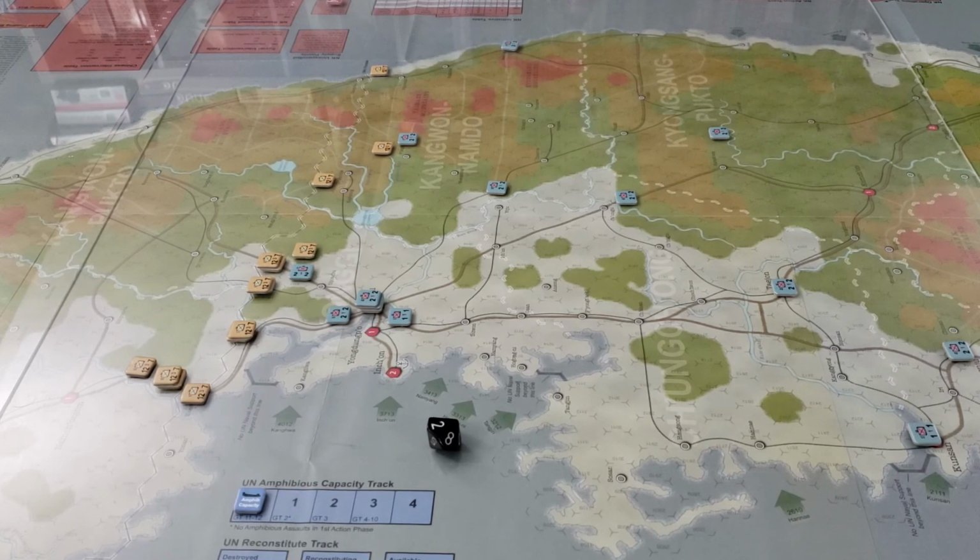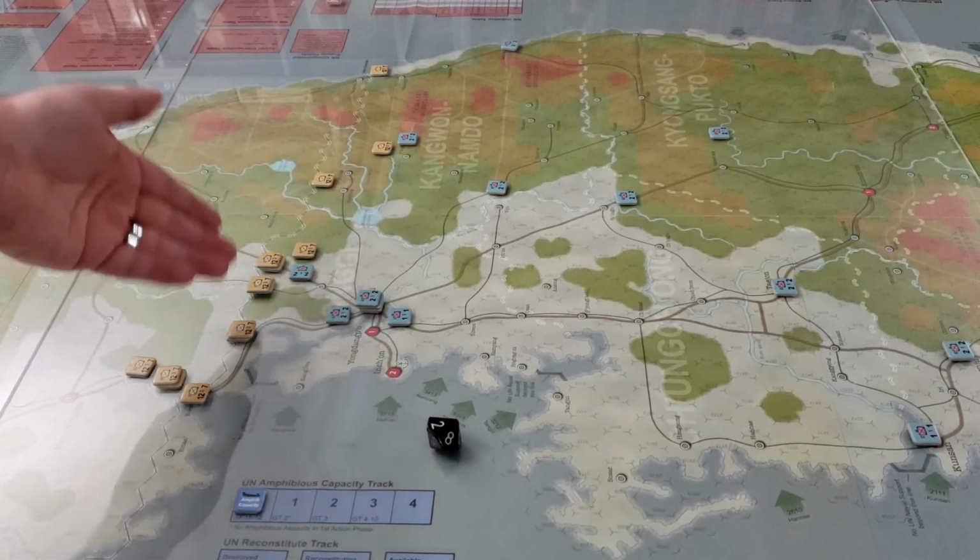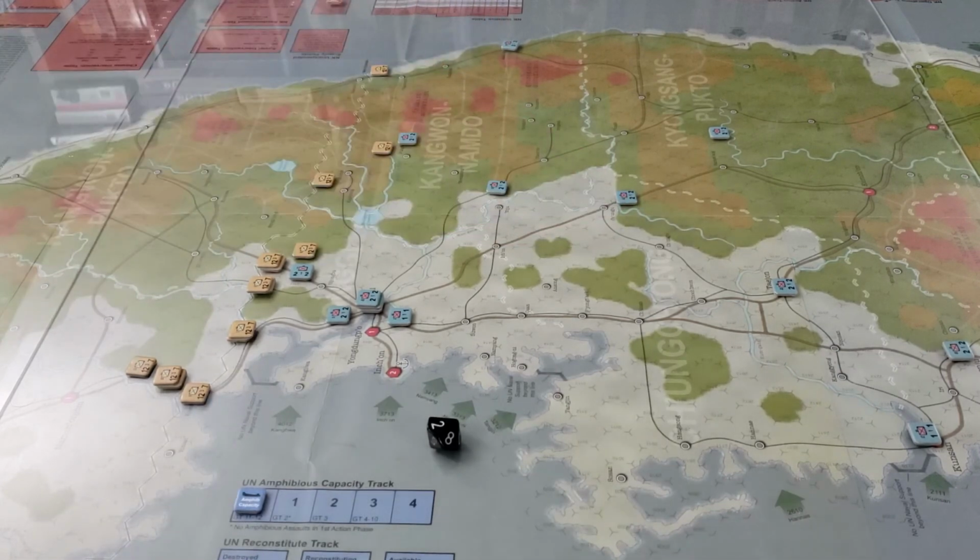And I remember something like this happening in Korea Fire and Ice, where maybe you need to start with the units that are furthest behind, because if they clear the way, the units that are at the front already can activate and then move forward.